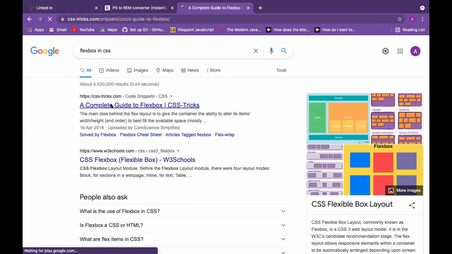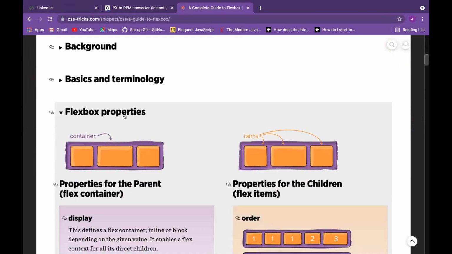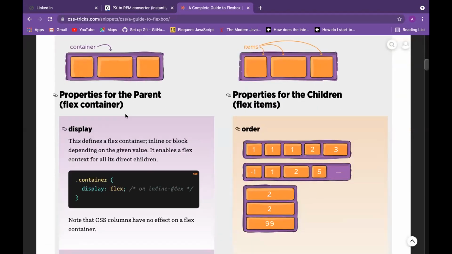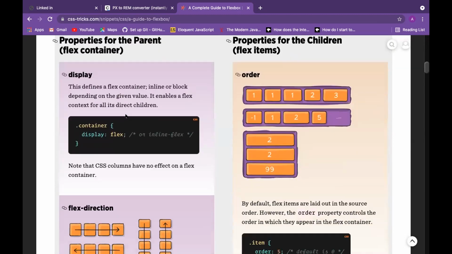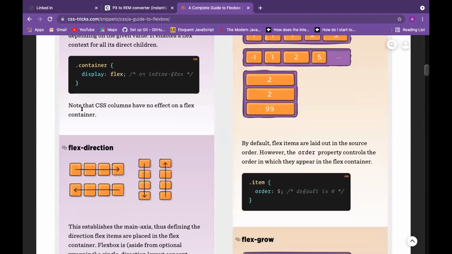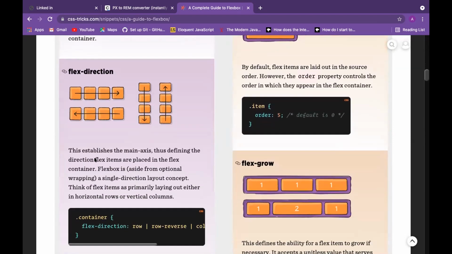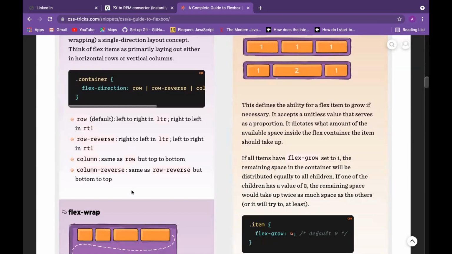Then we click on the one in CSS Tricks, and you'll see how it is in use. You can see how we use display flex here, and the flex direction by providing row. It goes in a row format.